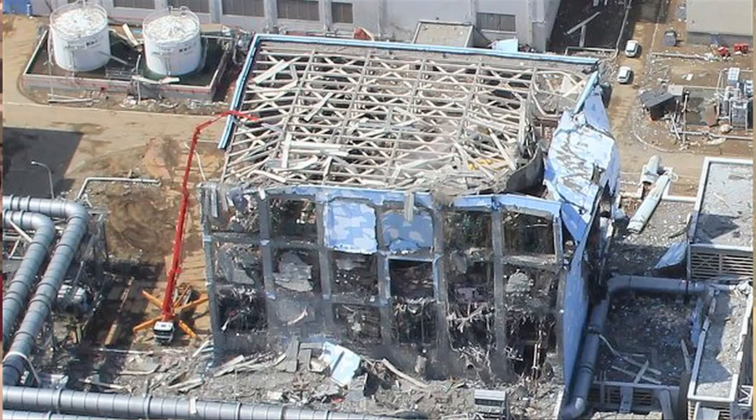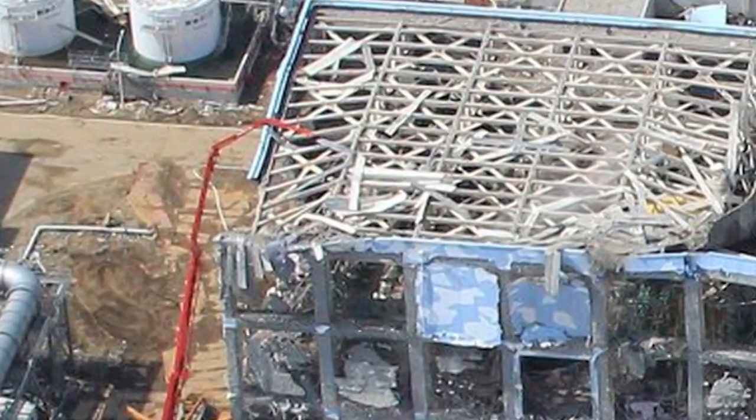The building is damaged and it's sinking because so much water has been poured onto the Fukushima site to try and keep the other cores cool, and because of the nature of the aquifer, there's actually a natural kind of river that is flowing through the Fukushima site now, carrying radioactive materials into the Pacific Ocean. This has weakened the substructure, the ground on which Unit 4 and the other buildings at Fukushima are resting, and the building at Unit 4 is actually tilting and sinking into the ground. In addition, there's a common spent fuel pool 50 meters from Unit 4, which contains more than 6,000 fuel rods. Overall, there are 11,000 fuel rods at the Fukushima site.